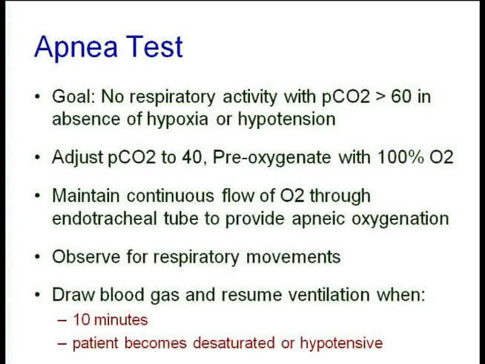You observe for respiratory movements. If the patient makes any respiratory movement at all, the test is done. They are not brain dead. It doesn't have to be effective. You draw a blood gas and resume ventilation after 10 minutes because we know that CO2 rises at about 3 torr a minute in an apneic patient, so that will give you enough time to get above 60, or if the patient becomes desaturated or hypotensive because the test is no longer valid.